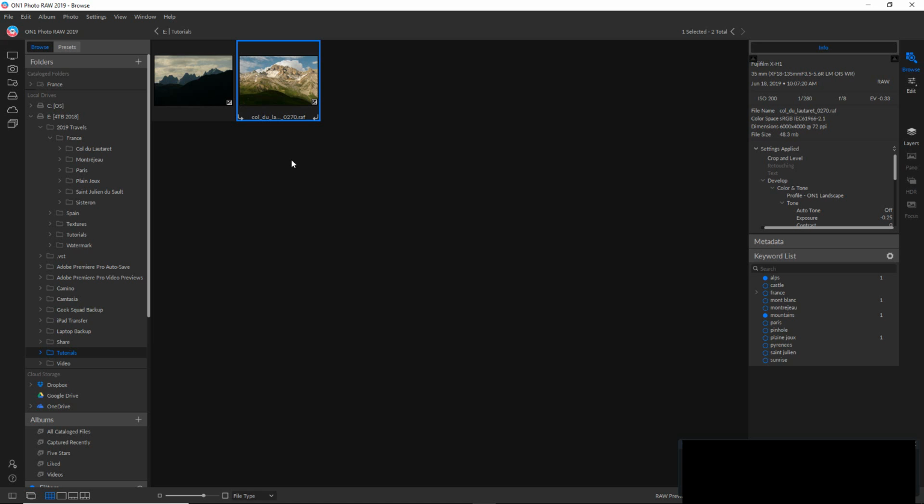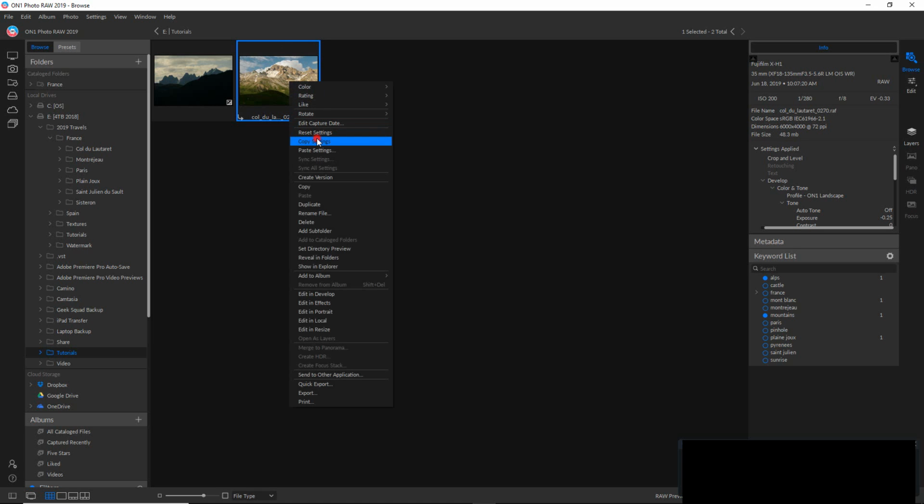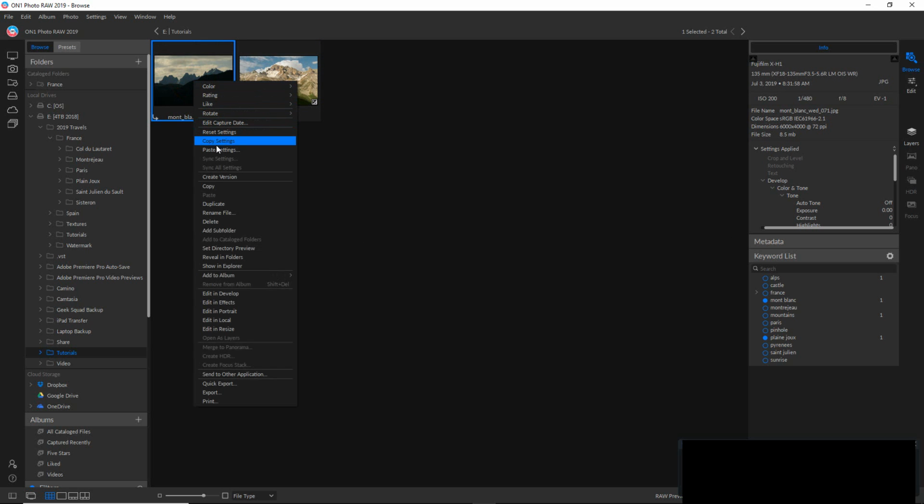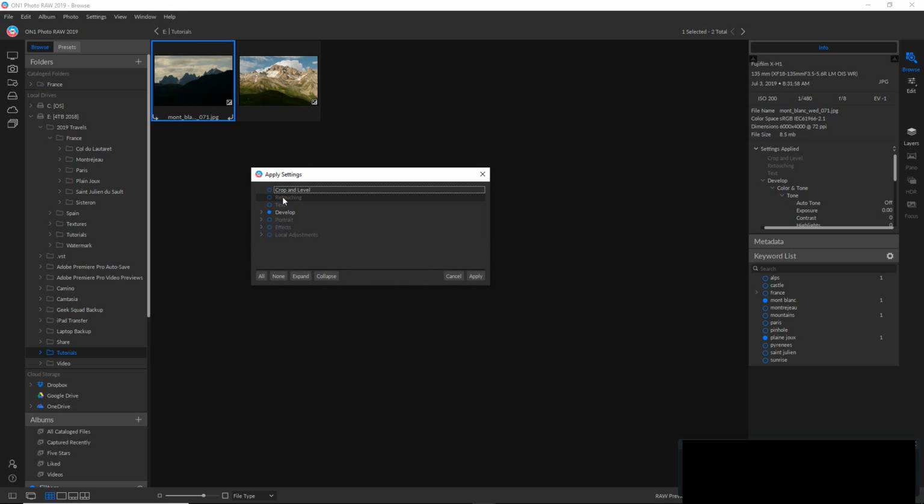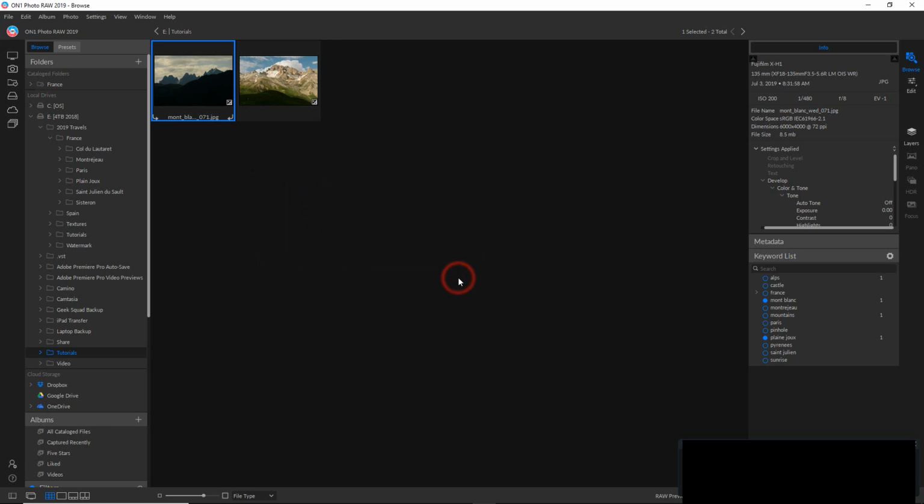Now this time what you can do is copy the settings, and then when I'm pasting the settings, one of the things I can do is retouching. It's grayed out here because I haven't actually done any retouching on this particular photograph that I'm pasting from. But if I had done all of that work on retouching those dust spots, I'd be able to enable that, and maybe that's the only thing I wanted to paste in a whole series of photographs, and it would paste in that information and get rid of all those dust spots on all those photographs. So that's a great time saver, and I think that this is something that I would totally use. So that is basically the selective sync.